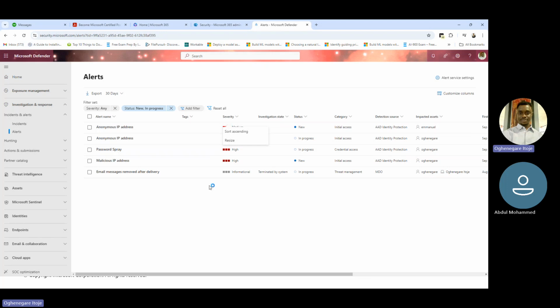But an alert about, maybe, a commercial malware which was detected while executing, but blocked and remediated by the Microsoft Defender Antivirus, is categorized as low. Why? It may have caused some damage to the individual device, but it poses no organizational threat. So you have to take note of that. Once you see that the category is Defender Antivirus or Defender for Endpoint, you have to check the severity and prioritize based on it.